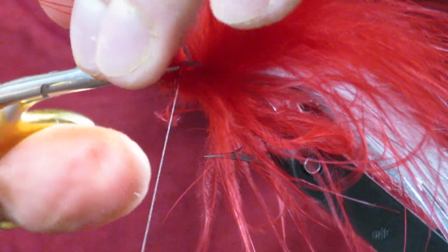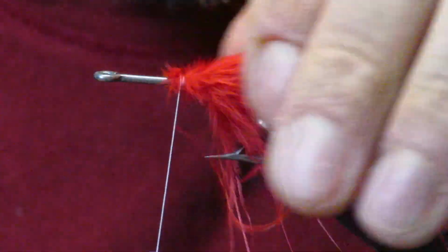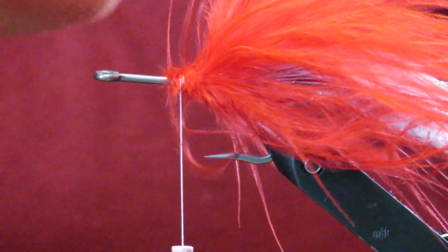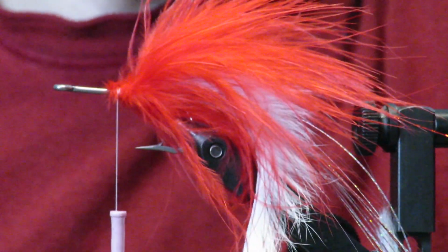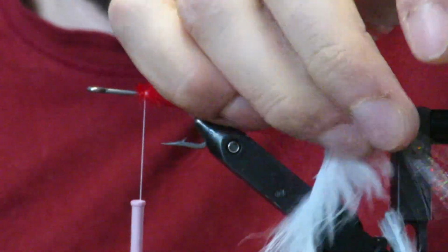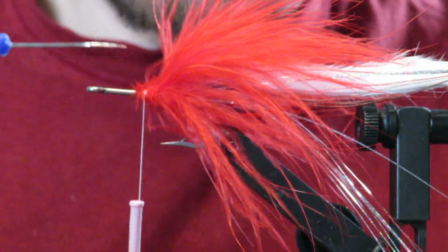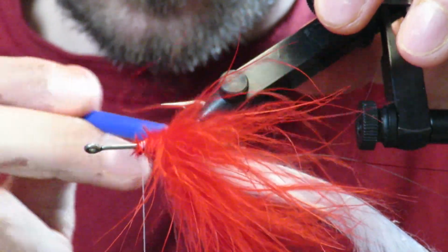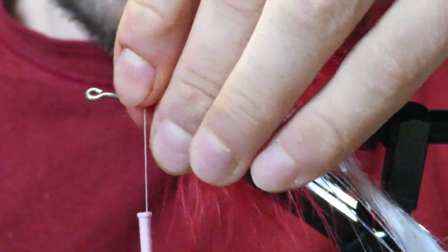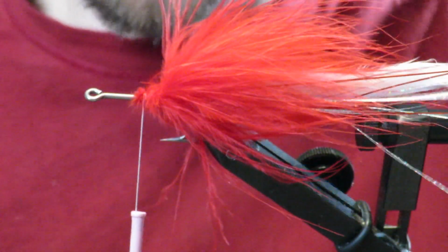Okay, come in, trim off the butts, and really lock it in. Now here's what you should have. Back up the camera a little bit. Here's what you should have, something very fluffy. I like to come in with a needle and just get the fibers free. If there's any that are stuck, you can kind of force them out. Now, there we go, that's pretty good.